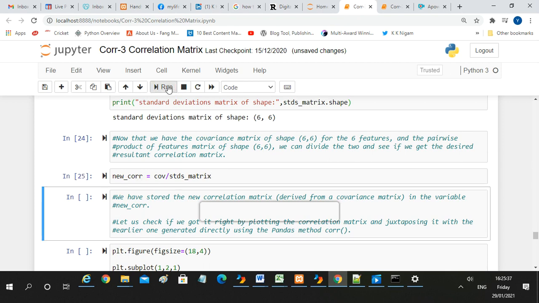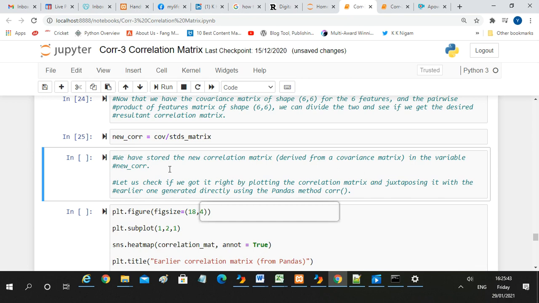Once we run this, of course you are not getting any output, but it has definitely done its work. We have stored the new correlation matrix derived from the covariance in the variable new_corr, right?